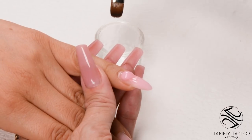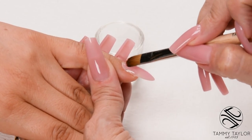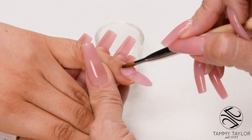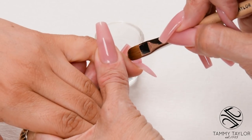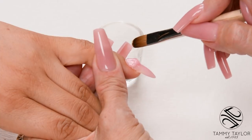Moisten your brush, holding your brush like the angle of a pencil. Push it towards the cuticle area and then pat it flush around the cuticle area. It's very important to get a perfect cuticle area before you continue. Don't go on to the rest of the nail until your cuticle area is perfect.